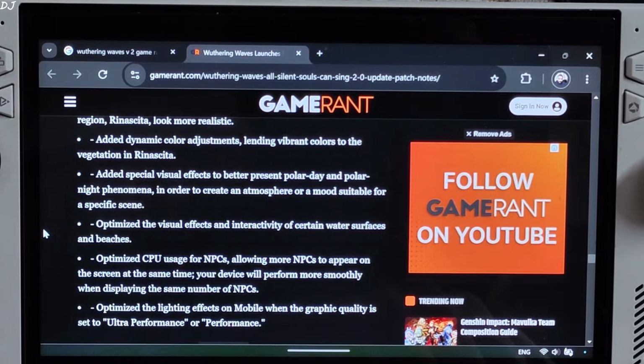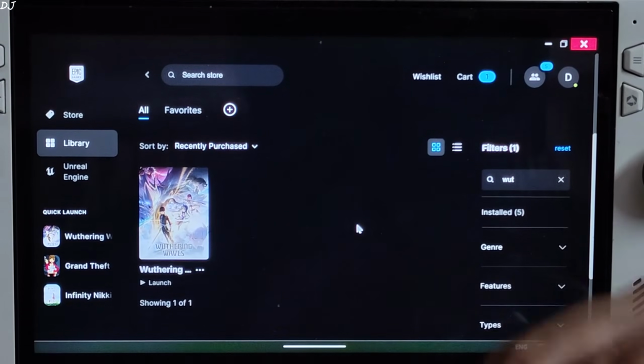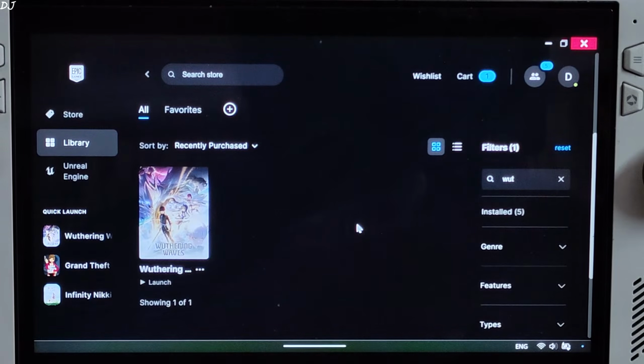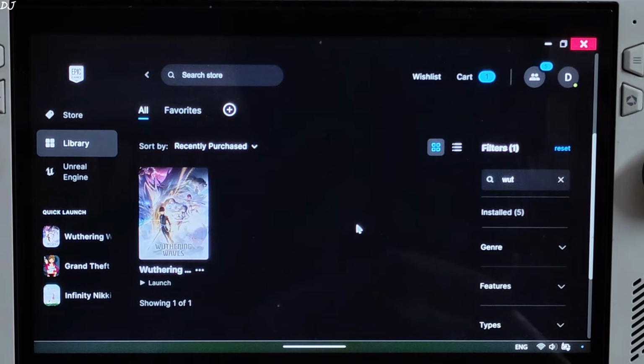Windows 11. I'll kick things off with Ally. This game supports both DirectX 11 and 12 APIs. On Ally, it runs using DirectX 11 API by default. I'll show you how to get it working using DirectX 12 API. We need to create a shortcut for the game's exe file.